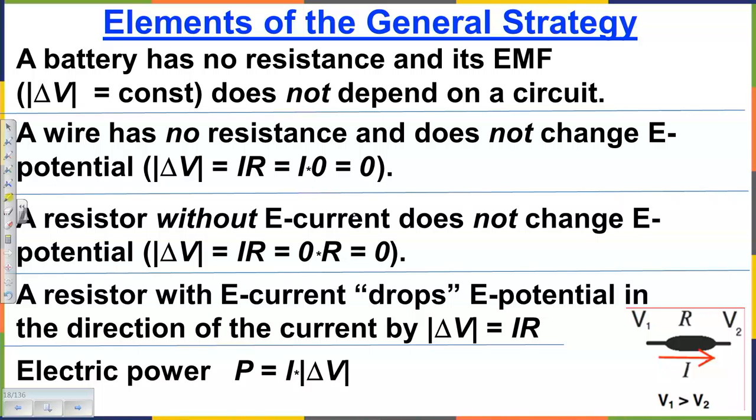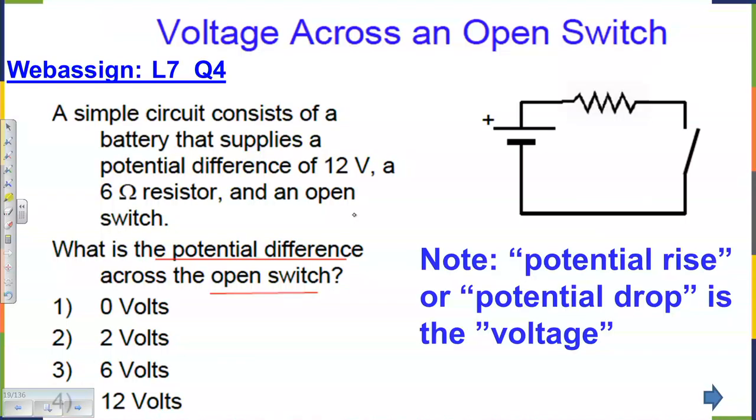Yeah. We know everything from this slide. But we should just practice using this knowledge to solve different problems. Battery has no resistance, provides a fixed amount of voltage, which is called EMF, which is work done by the battery to move 1 coulomb. And wire has no resistance, so a wire doesn't change potential. And if a resistor has no current, which means it's not connected to anything, if you try to measure potential difference, it should be zero. It doesn't change potential. Potential only changes when A, electric current is not zero, and B, the resistance is not zero. When charges travel through the passive element, in that case, potential changes. And if you want to calculate power or amount of work, we know what to do.